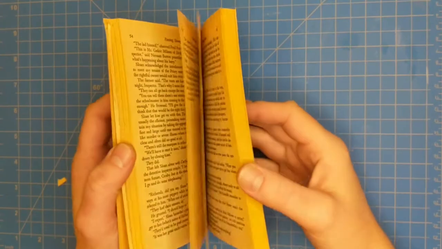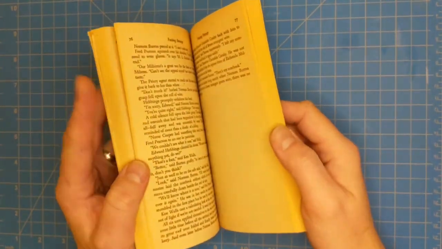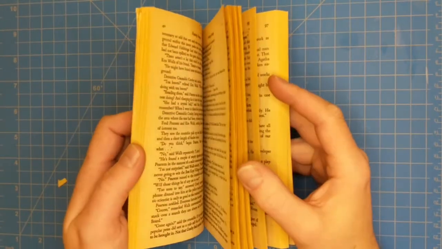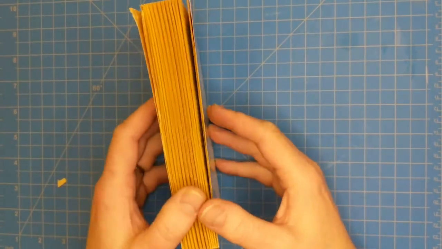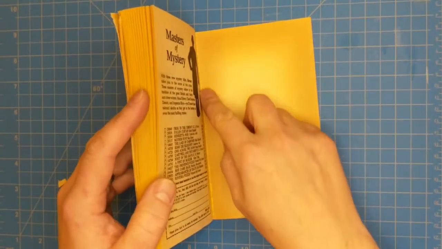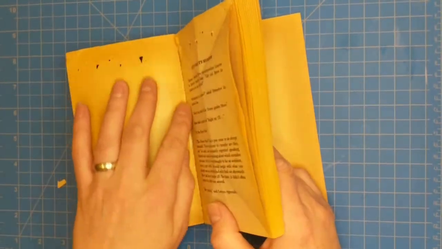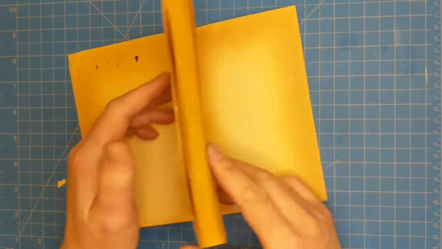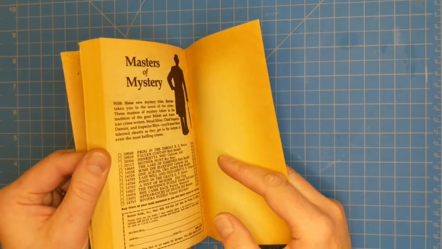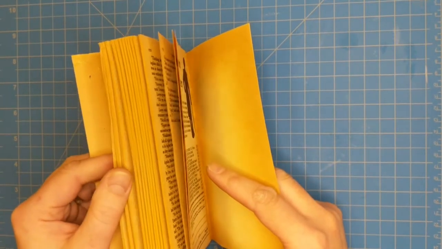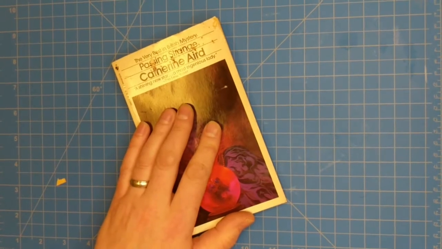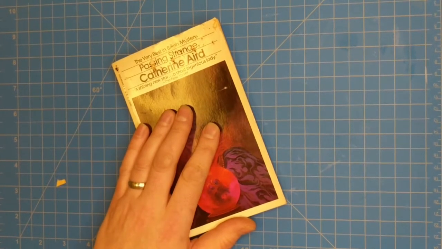You need a paperback book of 180 numbered pages or more. That's 90 physical pages. If you have more than 180, you will want to tear out from the back and the front an equal number of pages, until you get down to 180 numbered or 90 physical pages. This book has a little bit of dog chew on it, but that's all right. It will disappear in the process.